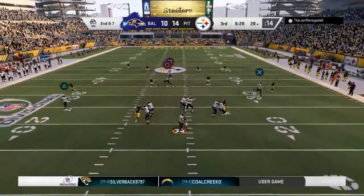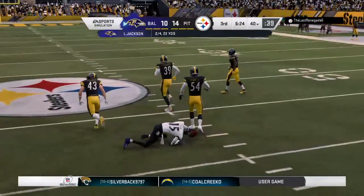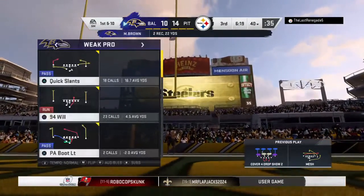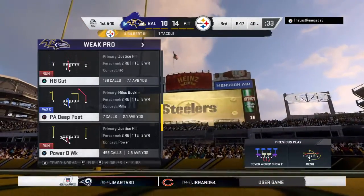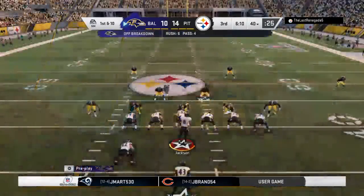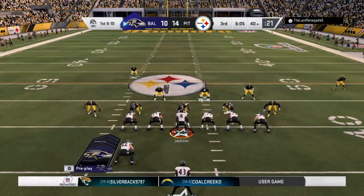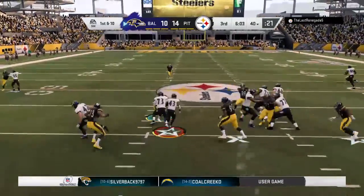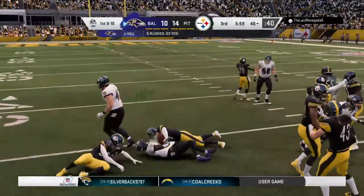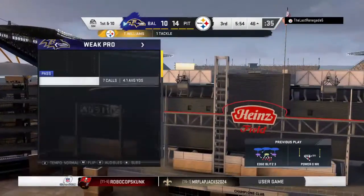On 2nd and 7, Jackson. This will be caught by Brown. 2 catches now in this divisional round matchup. That one, a first down. Now, that was pretty. They executed that curl route versus zone coverage, and that changes things a little bit because against man, it's often a tight curl, tight, sharply run route. Against zone, you're just looking for that open spot, that dead area, so you may curl it a little bit wider just to get to that place. And usually a tight window. He fired a bullet in there for the completion. That one good for 13 and a Raven first down.